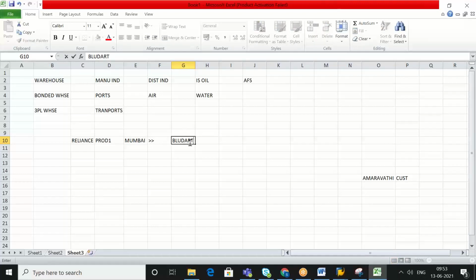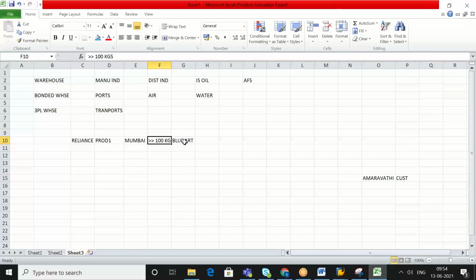Blue Dot company. Okay. So this may be only 100 kgs, for example. So Reliance company asked to transport the product from Mumbai to Amaravati and the quantity is only 100 kgs.